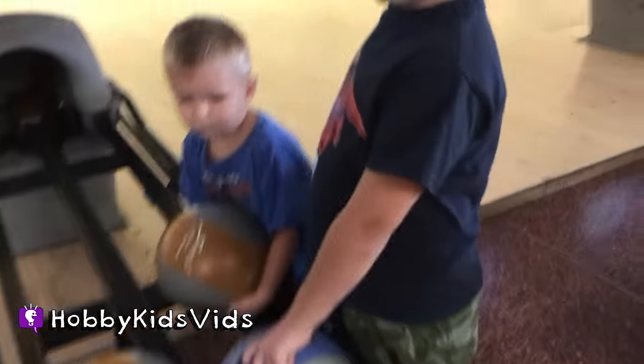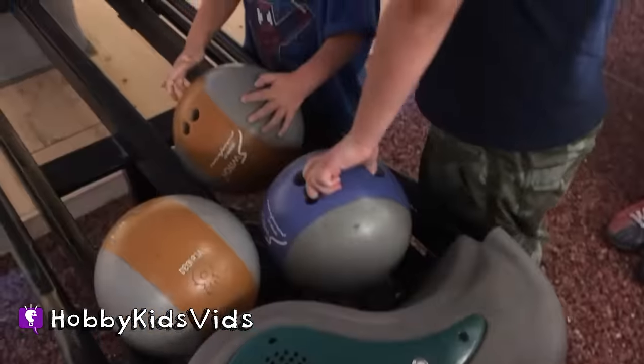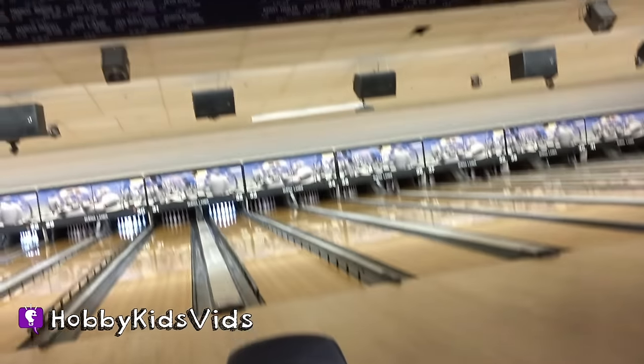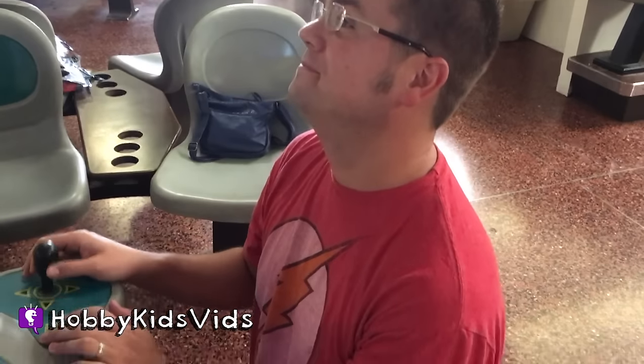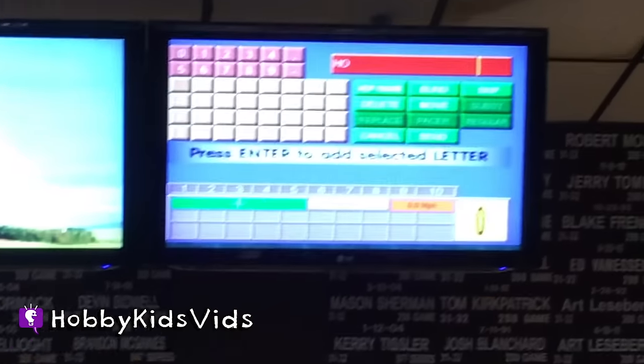HobbyKidsVids. So we need to go find the right size first. These are way too heavy. So right now, Hobby Dad is putting in our hobby names in the screen up here. So that's kind of cool.